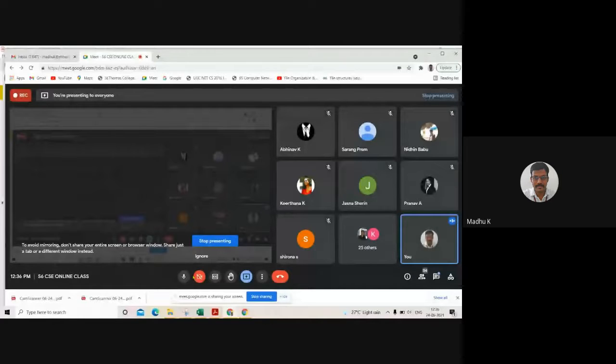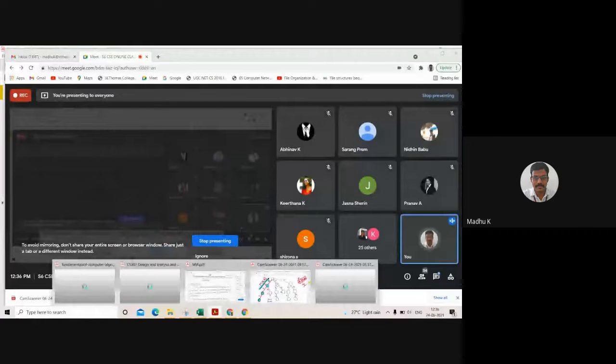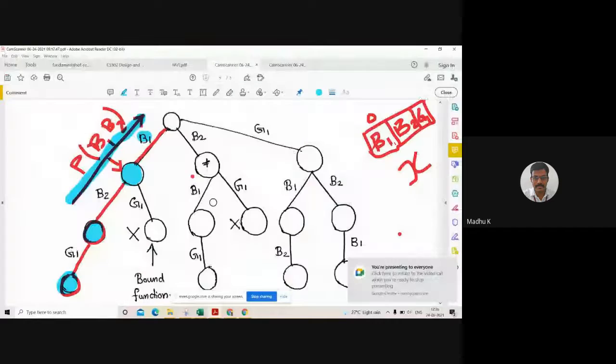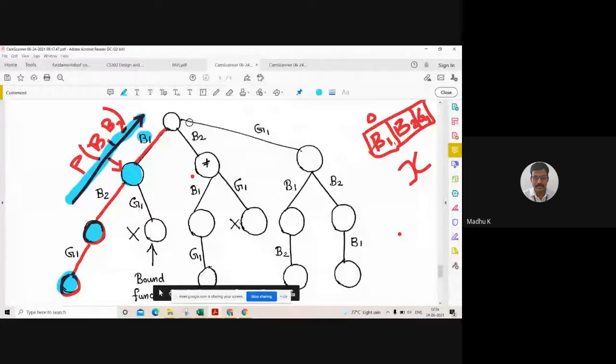So please try to understand this concept. We created this path in the tree. Next, we will go back, we will return back to this point. Then from here we will try other alternatives.